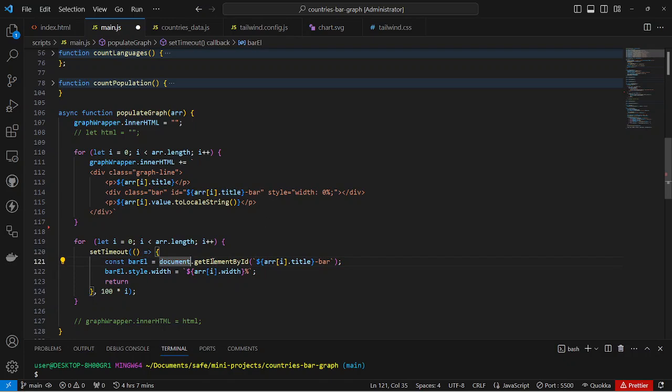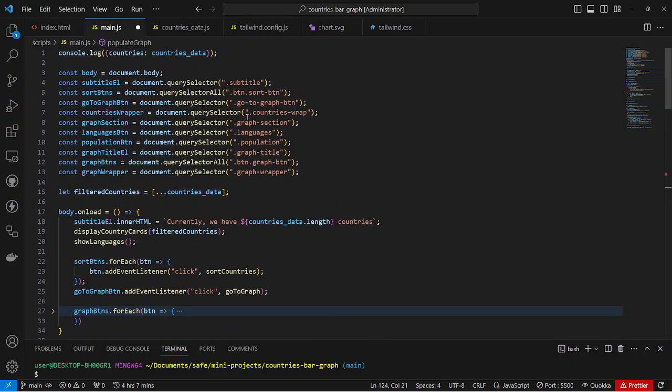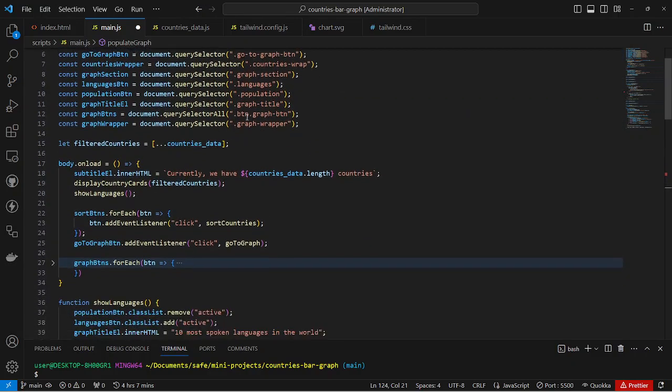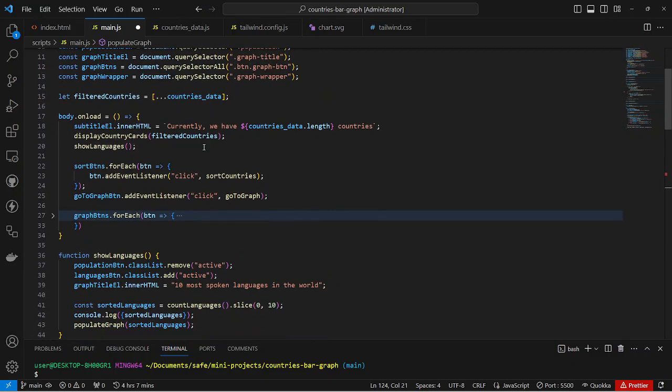That's the same thing as here. So we use get element by ID to get the bars one by one and start giving them their weights. Bar.style.width is equal to width. And the interval between them is 100 times i. So the reason why this times i is here is that, okay, I've removed that thing.